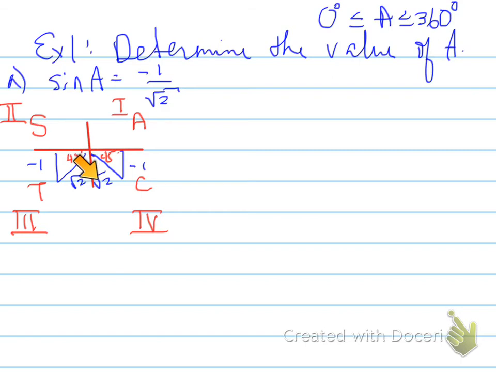We have -1/√2 as the sine of 45° in this quadrant. We need the angle from standard position. Measuring from the positive x-axis in a counterclockwise direction to the first terminal arm, that angle is 180° + 45° = 225°.